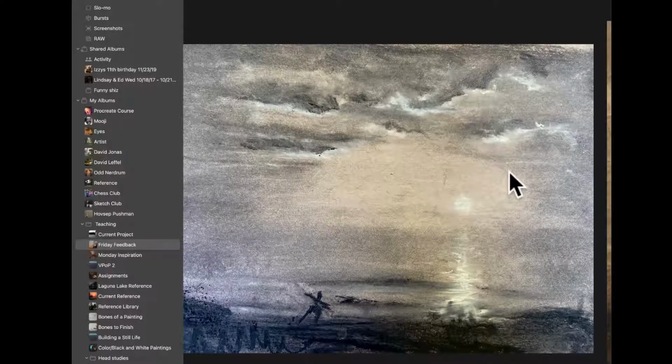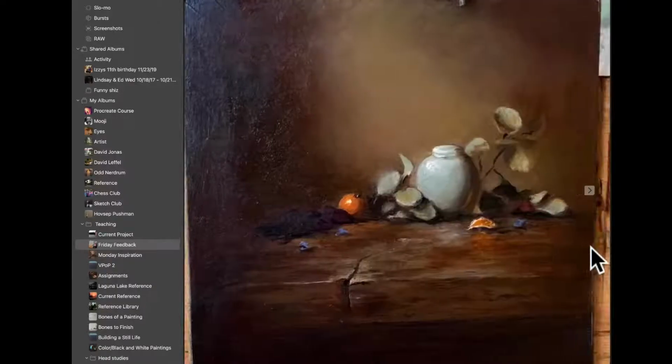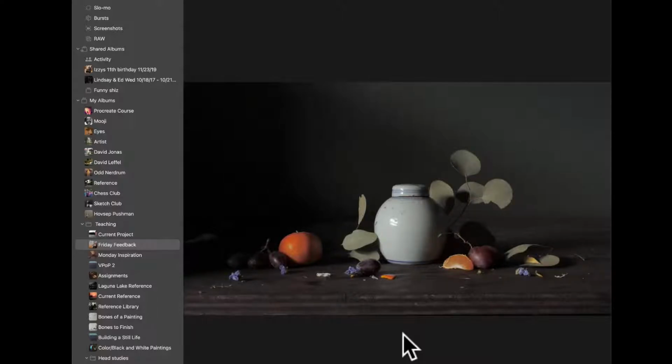But let's go through everything here. And then Katie sent this in, and Katie has some more dramatic values here. Looks good. So we'll take a look at this as well. And we're going to finish up today by looking at Still Life here by Claudia. And very good. One of the reasons I wanted to show this today is I wanted to show this with the reference.